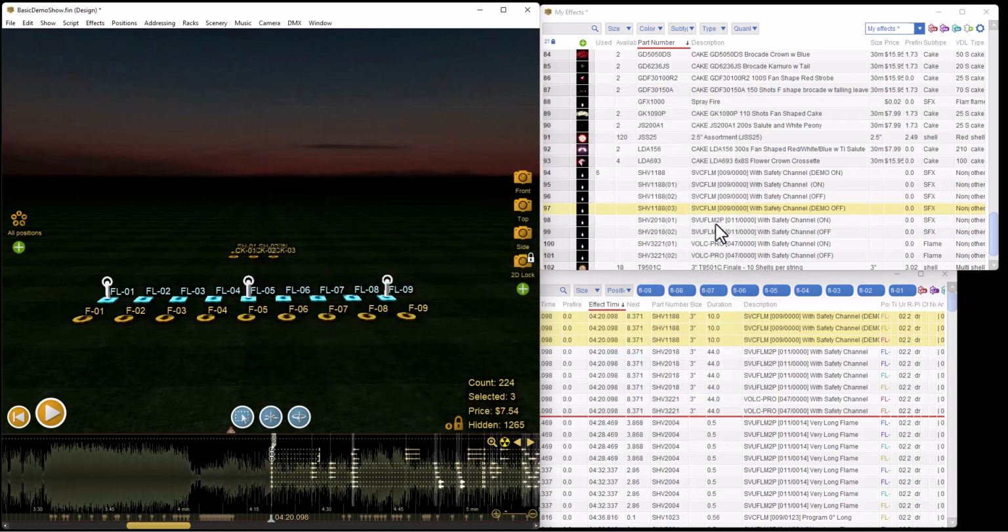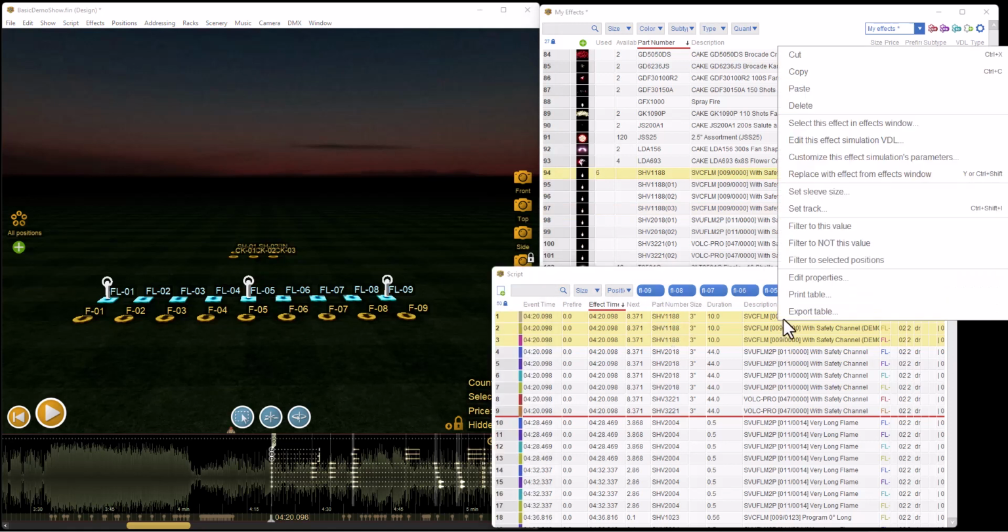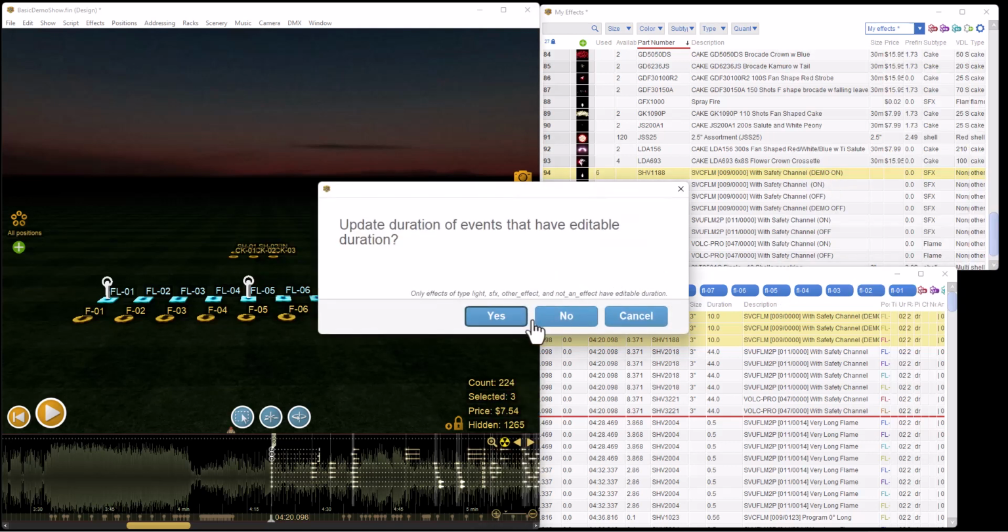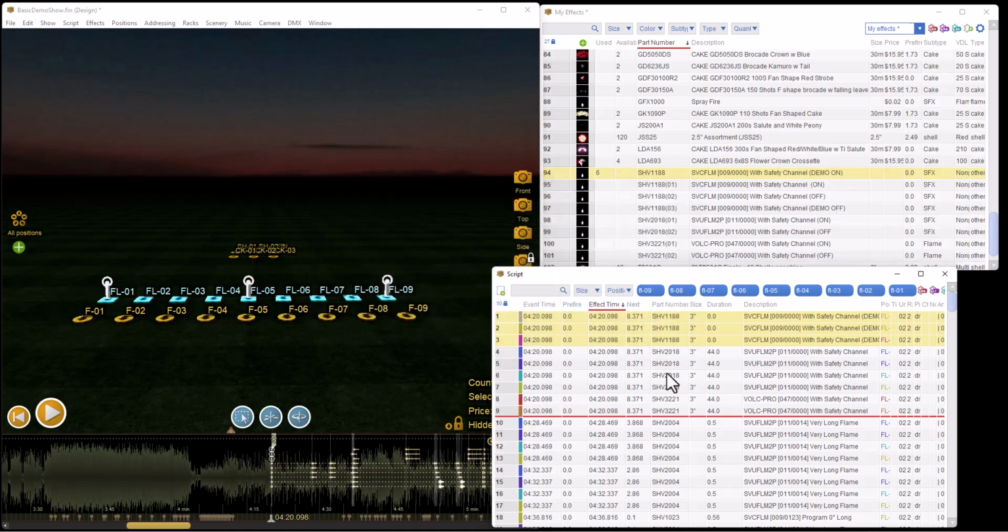So now I'm going to do the replace effect. So I'm going to take the demo on up here and replace these effects. And yes, I'm going to change it for the updatable duration. You see the duration goes to 0, and these become effects that will now just turn it on. And you notice the dotted lines disappear here because this just takes effect and turns the safety channel on.